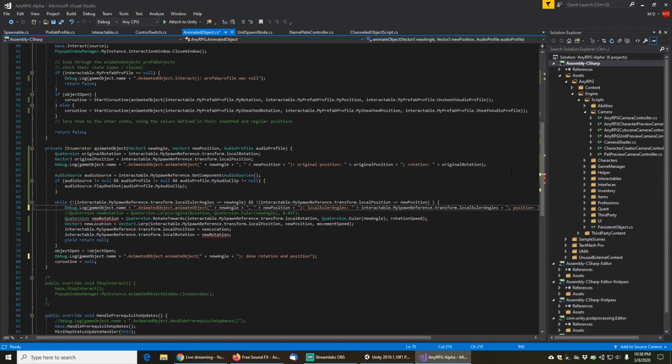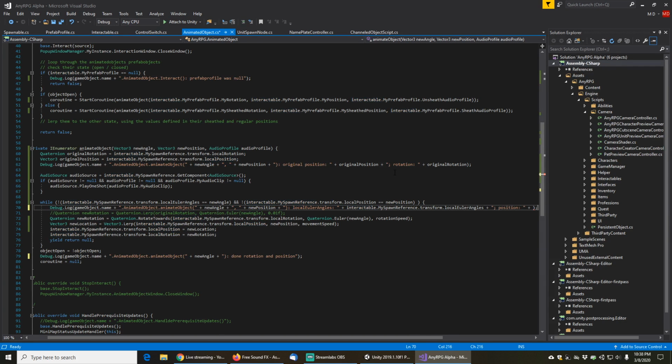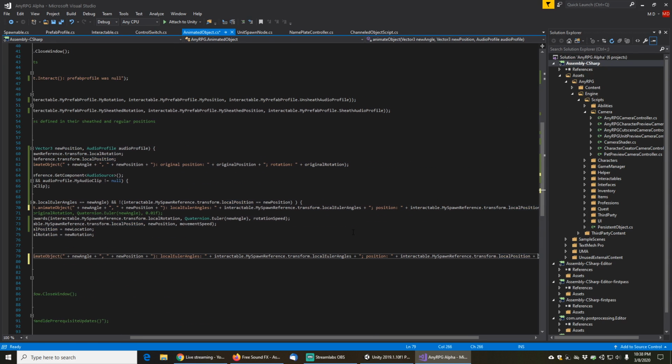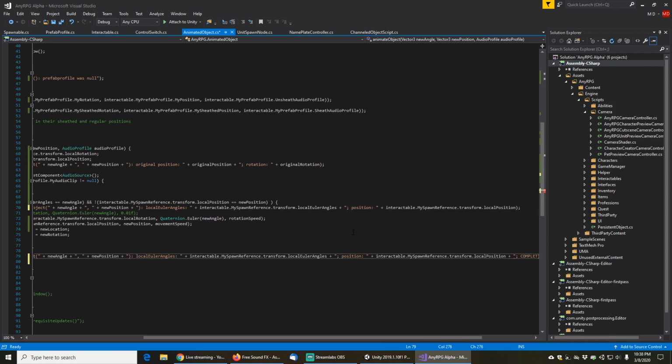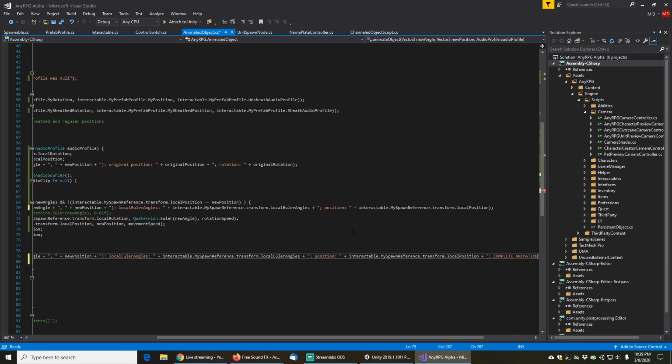And the original position there. And why don't we do that exact same thing at the end, and then just put a complete animation.